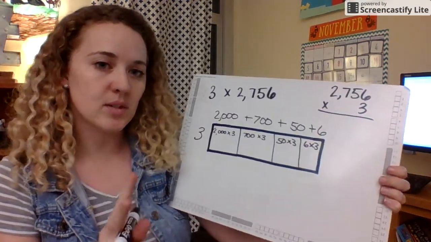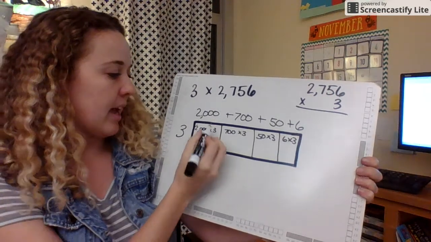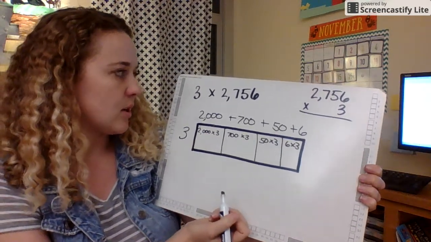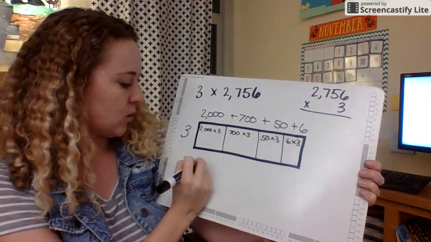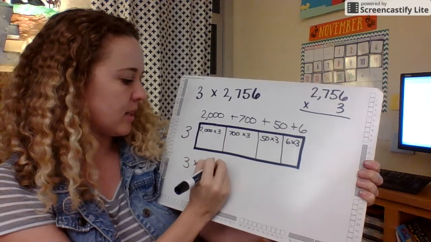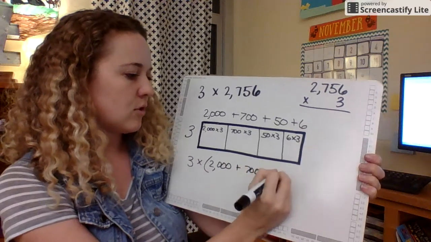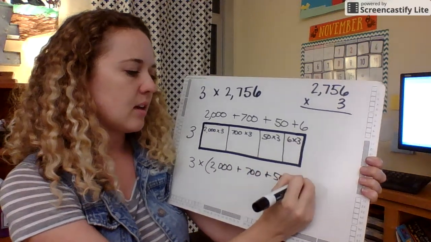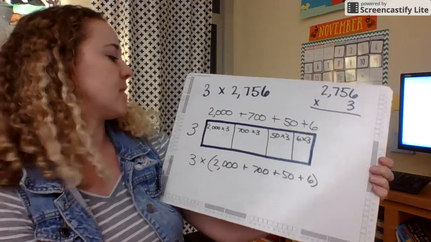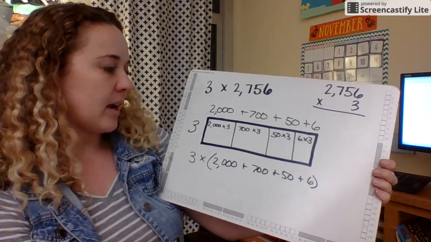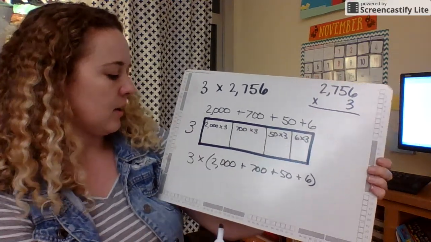So there's 2 different ways that we could write this. They could go ahead and solve it inside the box. One way to write this is 3 times, and then in parentheses is expanded form, just so that we're getting an idea of the math process. But another way to do it is to solve it up here.